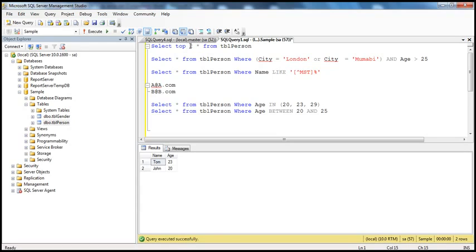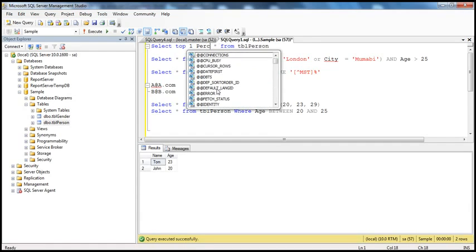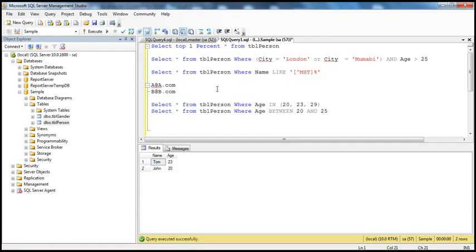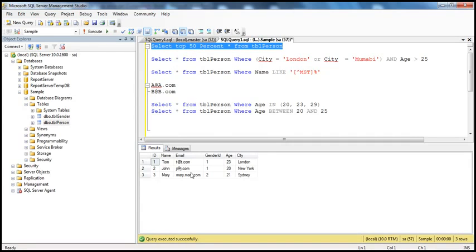You can specify an absolute number here, or you can specify a percentage. Let's say I want only the top 1% of the rows. You can also use the percentage. So when I press F5, top 1% of 5 is only 1. On the other hand, let's say top 50%, it's about 2 to 3 records of the 5 records that we have. So we get 3 records, top 50%. So you can either specify an absolute number, top 10 records, or top n percent, 10%, 50%, etc.